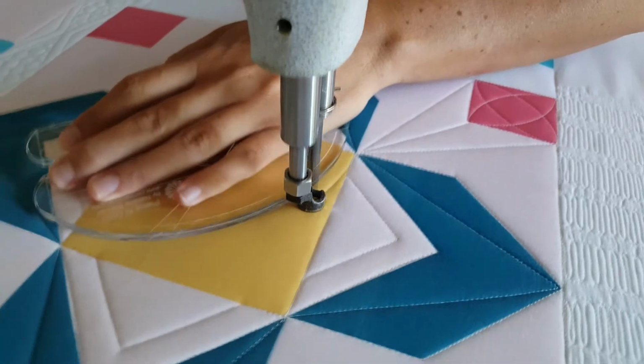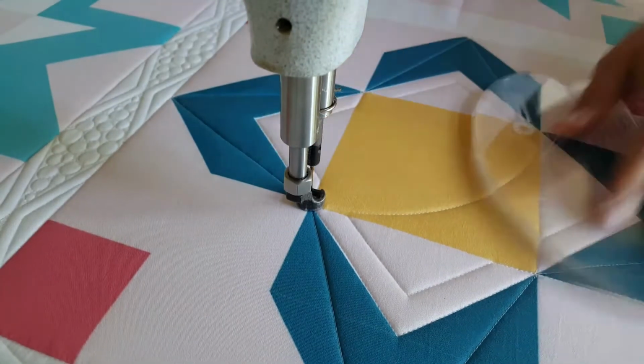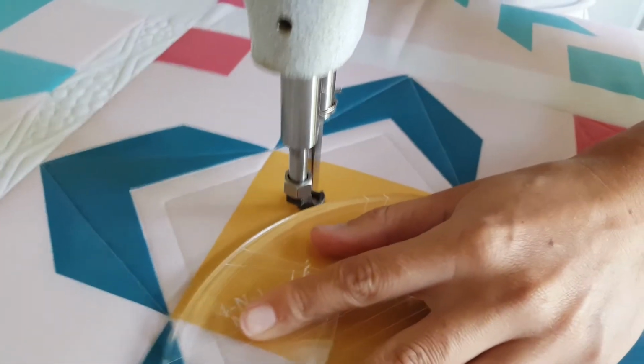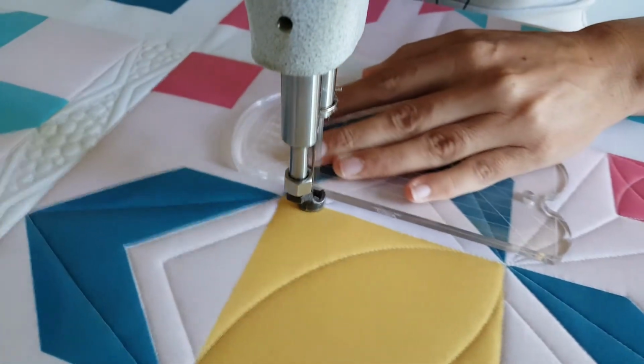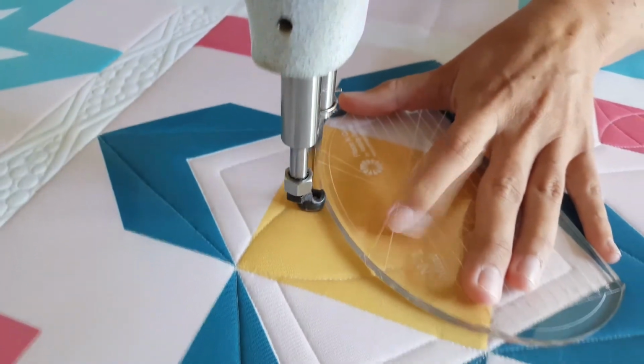From that point, now I'm going to use the largest curve on the mini 4-in-1 machine quilting ruler and stitch a point-to-point curve from the one corner across the block to the opposite corner, adjust my ruler and stitch back to where I started. From there, I'll travel in the ditch along the outside of my yellow block where I'll repeat that process one more time.